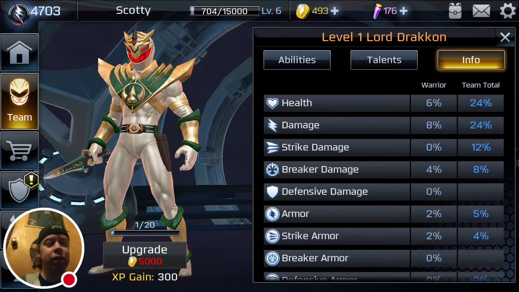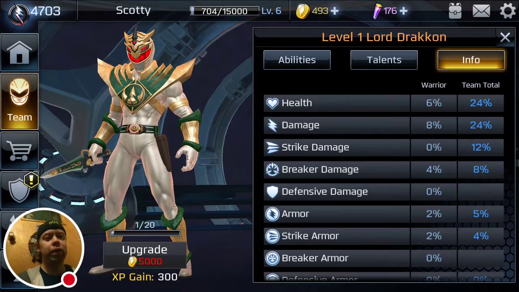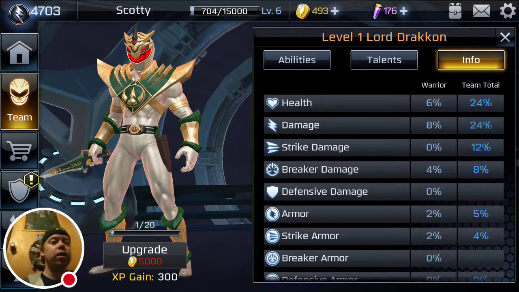My Lord Drakon leader is adding 6% to health, the team health as a total, because when you go into battle, your health bar is based on total health from all your team members, your 1 leader and 2 assists that you get to bring in. 8% to damage, 4% to breaker damage, etc. The team total shows you how much everything is boosted for each character. So 24% to total team health, 24% to total damage, an extra 12% added to strike damage, and an extra 8% added to breaker damage. So pretty nice there.